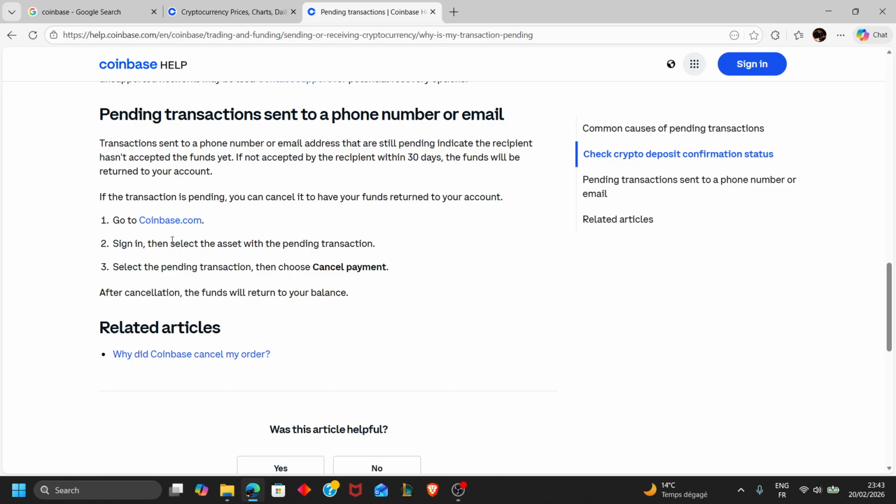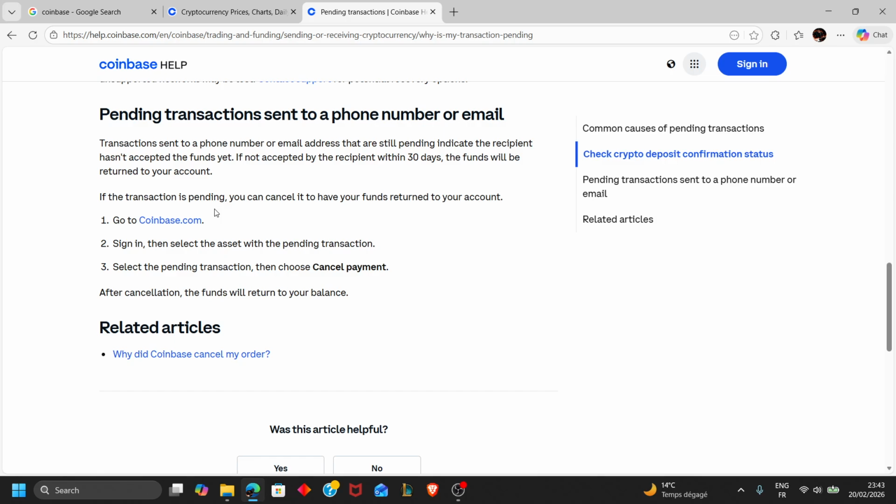history. Now, once you click on the transaction history, tap the pending transfer, and check if it is a crypto send or a bank deposit or withdrawal. Now, unfortunately, crypto transfers cannot be cancelled once broadcast to the network. If it still says pending, it usually means it's just waiting for blockchain confirmations.